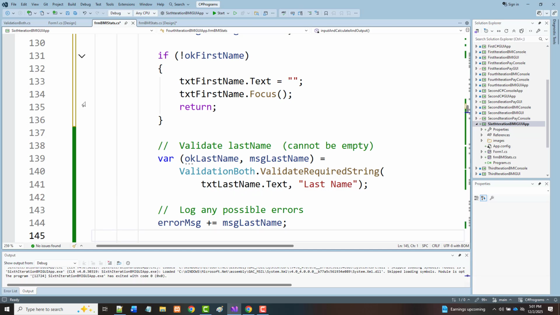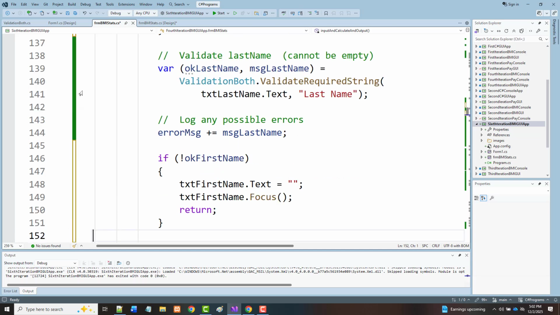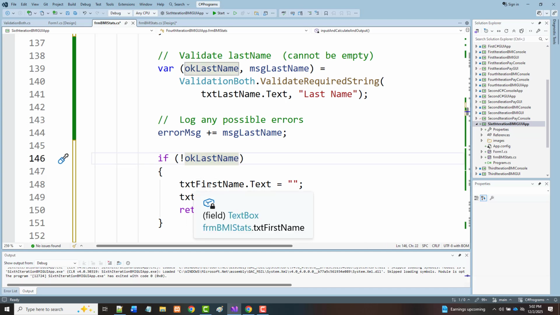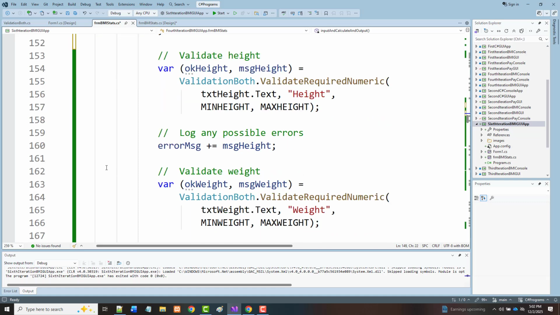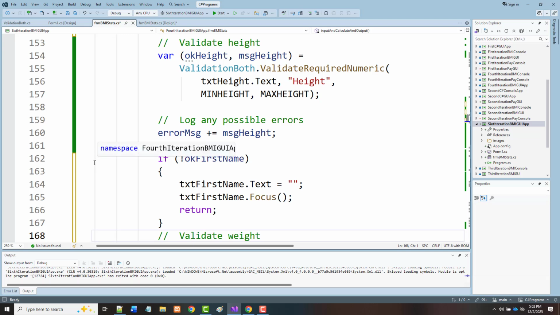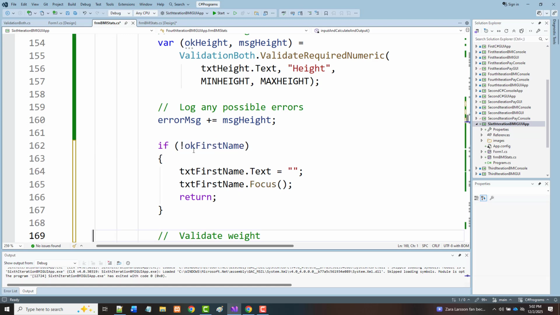All right, we're going to do the same thing here. But if not okay, last name, txtLastName, and last name. And then here, we're going to do it again, but this will be if not okay height.